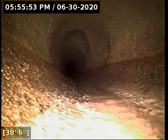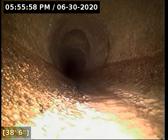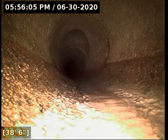And that tie-in up at the top of the pipe would appear to be some type of test Y, test T, something of that nature. That's kind of an unusual arrangement to have a party line. But a lot of party lines in Newburgh are permitted. But anyway, that does not appear to be another home tying in there.